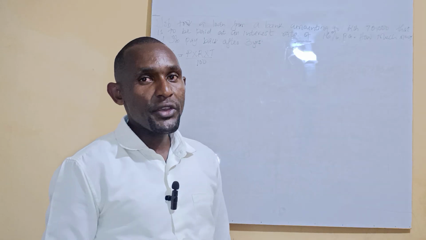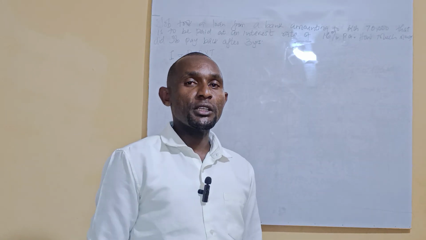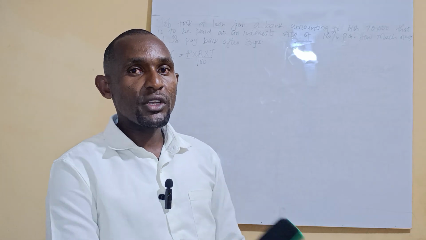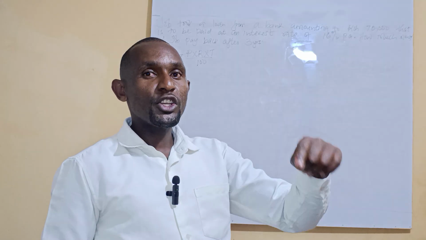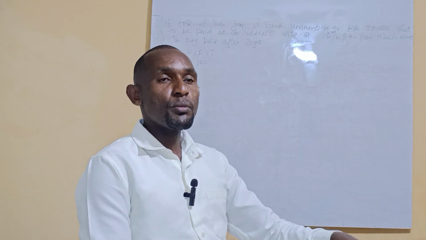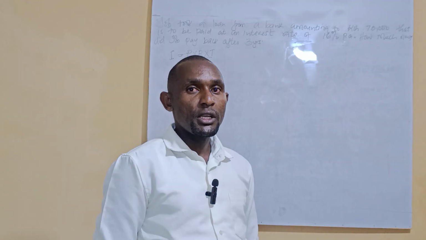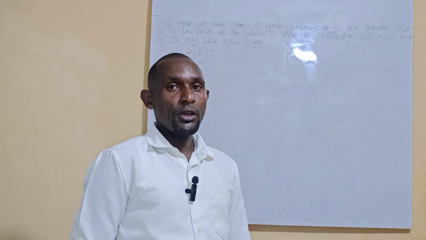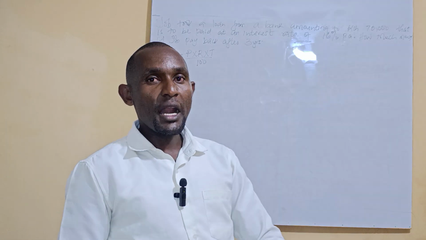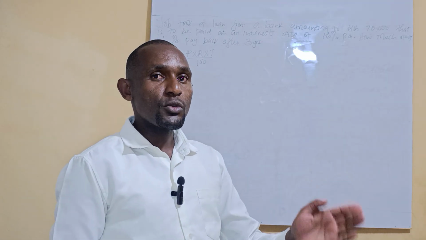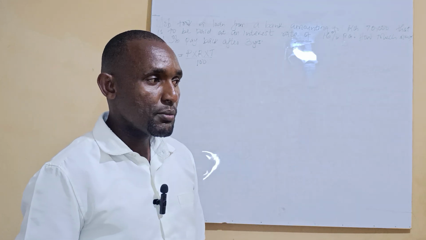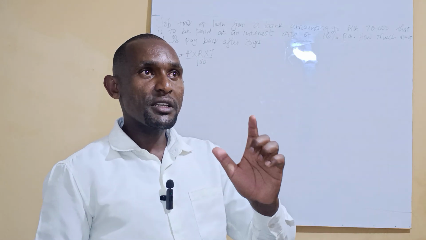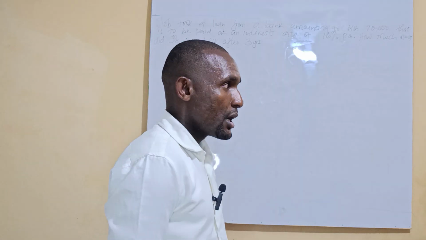Therefore, in my pocket, if I'm going to add anything else, it is going to be added to the 100 plus 50 that I already have. So the principal changes because the interest is added to the original amount that I had as I was starting to invest. Or maybe it is going to be an additional amount that is inclusive of the principal plus the interest. That is how the compound interest is going to be different from the simple interest.